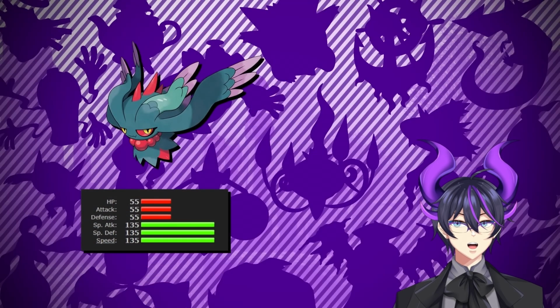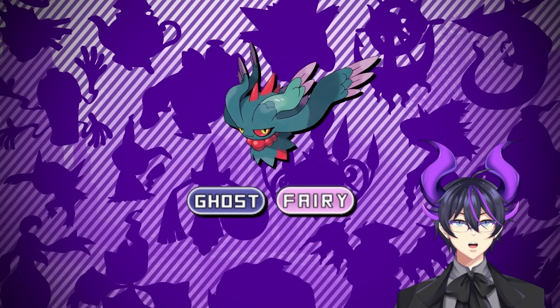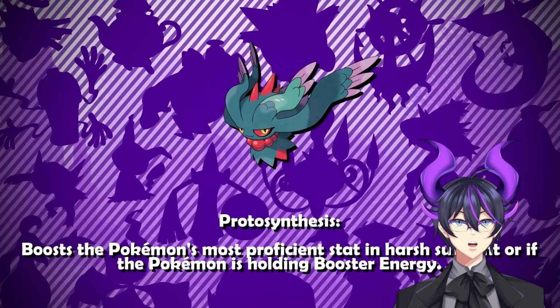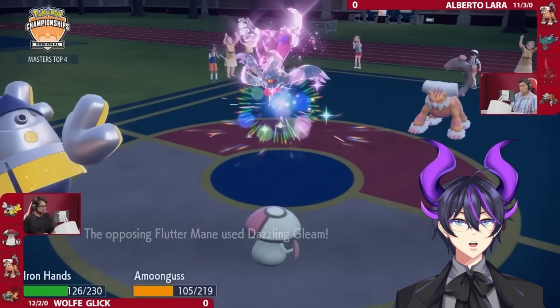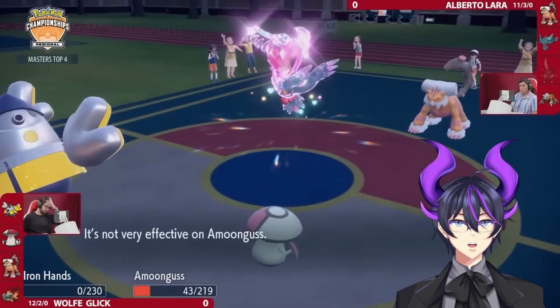It's got stats like a 12-year-old designed a super mischievous Pokemon, an insane typing both offensively and defensively, and an ability that lets it basically get a free stat boost of its choosing. For VGC purposes, it's even got a STAB spread move that just so happens to hit some of the best Pokemon in the game super effectively.